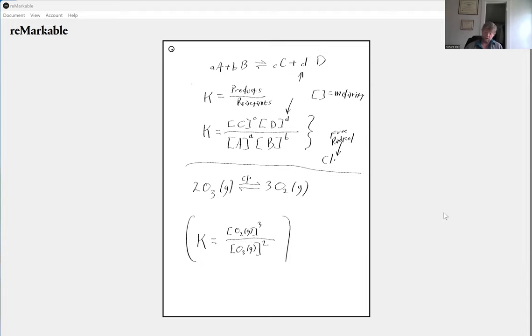So if we have a generic reaction between reactants A and B and products C and D, we have something called the equilibrium constant expression, which is related to molarity. Remember those square brackets is concentration, and specifically it is molarity, moles per liter. The equilibrium constant expression depends very much on conditions, temperature, pressure if there's a gas in this, but temperature most certainly, and of course the reaction. Every reversible reaction has its own equilibrium constant expression and these equilibrium constants are numbers, they can be measured experimentally.